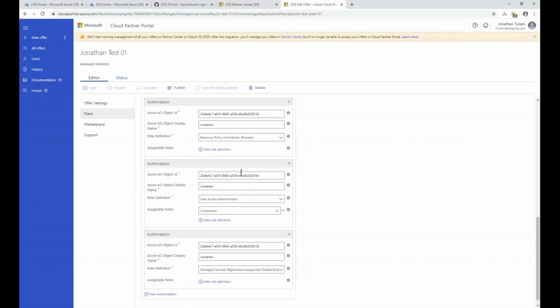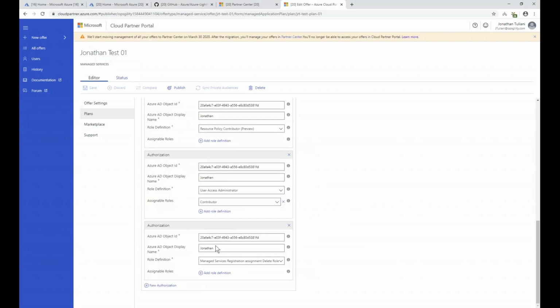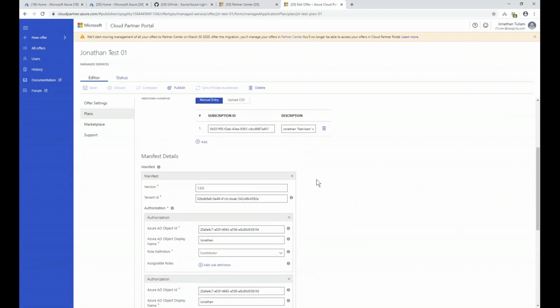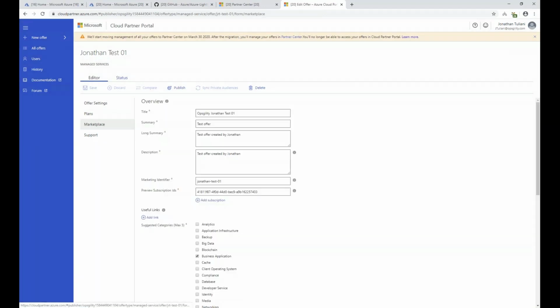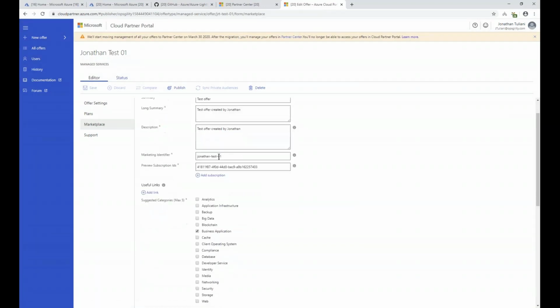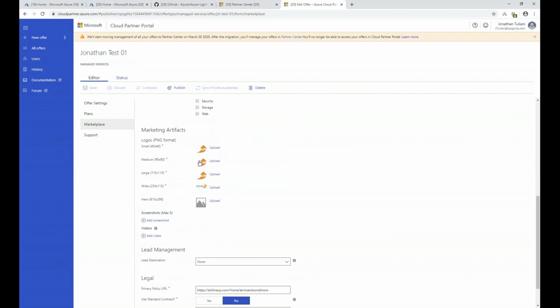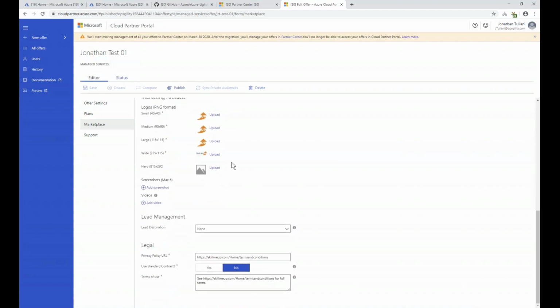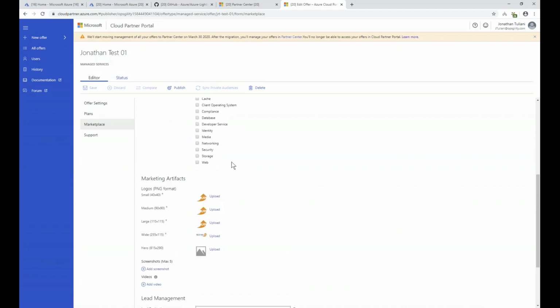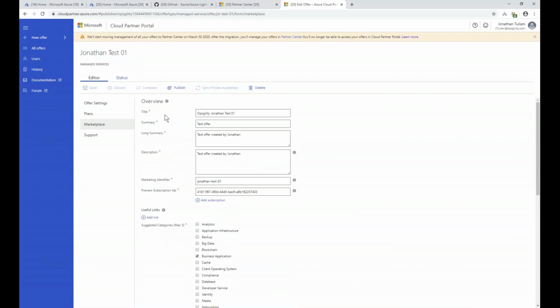There's some special permissions around user access administrator, which I'm going to talk about later, so I won't go into that in detail here, but that's a bit of a special case, and we'll talk more about these on a later slide. So you specify your permissions, and then there's a few other details you need to make at the offer level. You're going to have some descriptions, and you upload icons for your thing so it looks nice and pretty in the marketplace portal. There's contact information and so on. So this is all part of the offer that you make, and then you publish the offer to the customer.